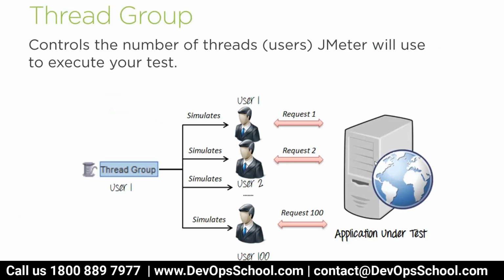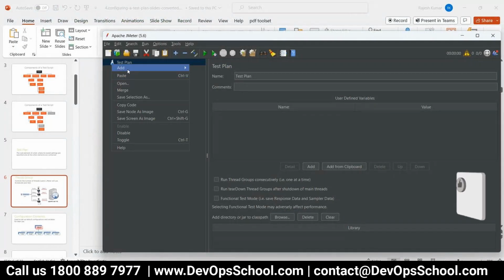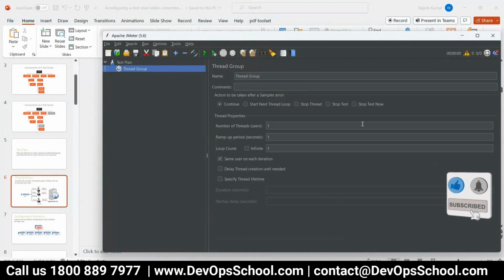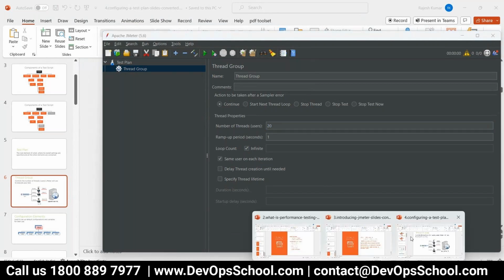Inside the top element, typically you will add a thread group. So what is a thread group? Thread group basically decides how many total requests you want to make towards your application. So how do we add a thread group? Here you click, add thread group. Here, how many thread users? Let's say on my laptop, I'll go for 20 users. Okay, and we want infinite traffic. Few more settings are there. I would suggest you read them first and understand. It's very simple to understand. So this is the thread group I created. 20 users of traffic will be created for that. Okay, so that is the one thing.